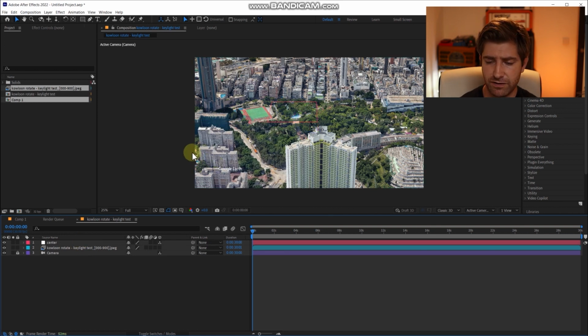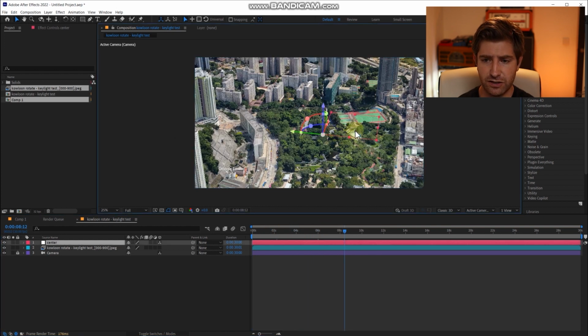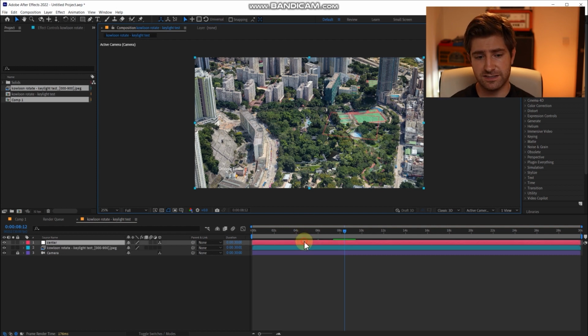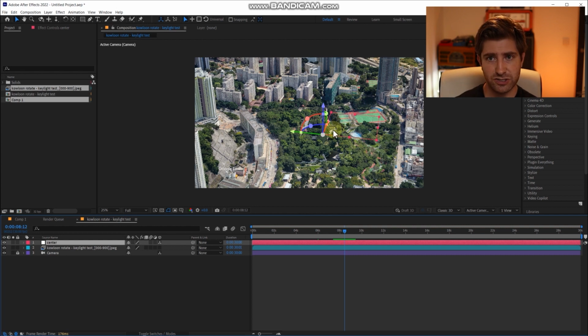Right, so now here we have our animation set up from Google Earth Studio. Now, what that is there is a null object. This layer is simply a two-dimensional layer. It may look 3D, but it is just a video. Any kind of translational movement, scale, position, rotation data is attached to this null object. That means you can bring anything within After Effects and parent it to the null, and that will cause it to move with this two-dimensional video as if it was actually in the three-dimensional space that existed within Google Earth Studio.